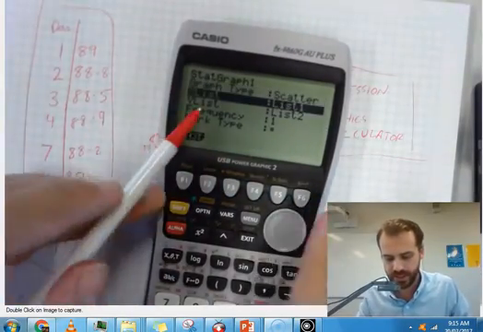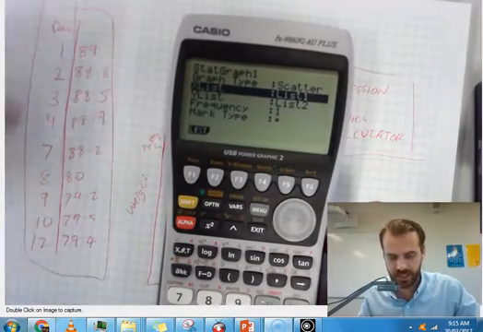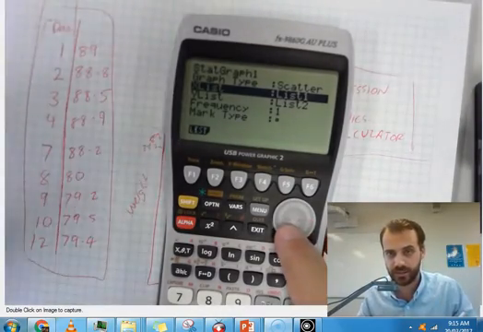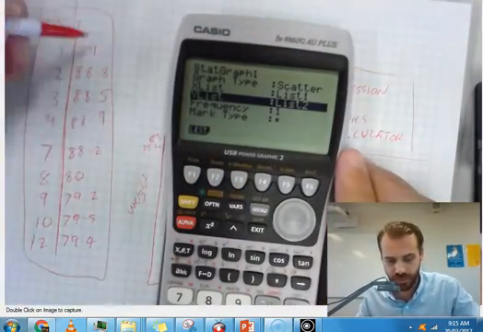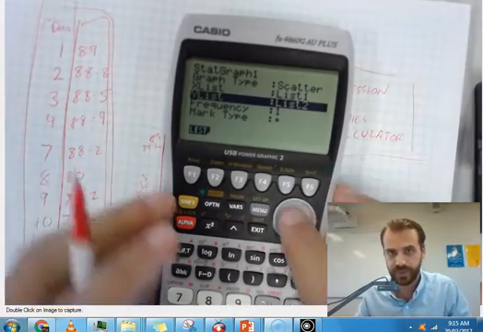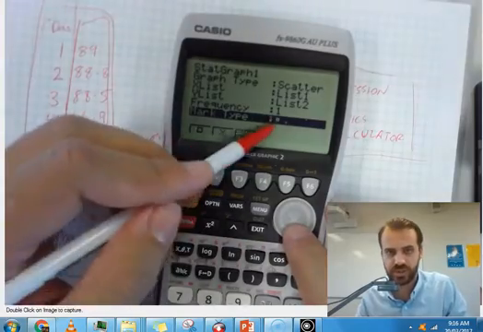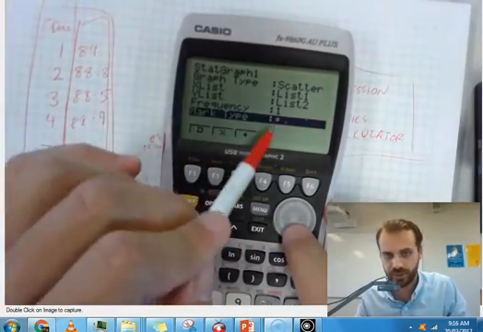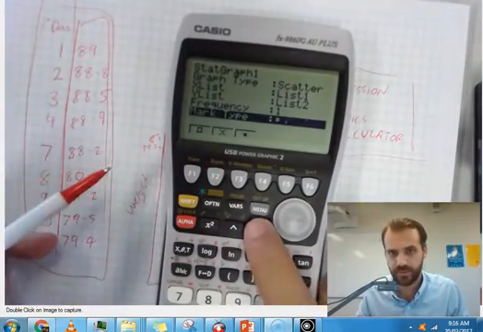Now our X list, that's the X values. The X values are going to be the days here, so that's going to be list 1. And the Y value is going to be list 2, because you remember we wrote these values underneath list 2. Frequency 1, mark type, well, this is just a stylistic thing, but I'm just going to go with the little boxes there. Alright, just press exit to go backwards.